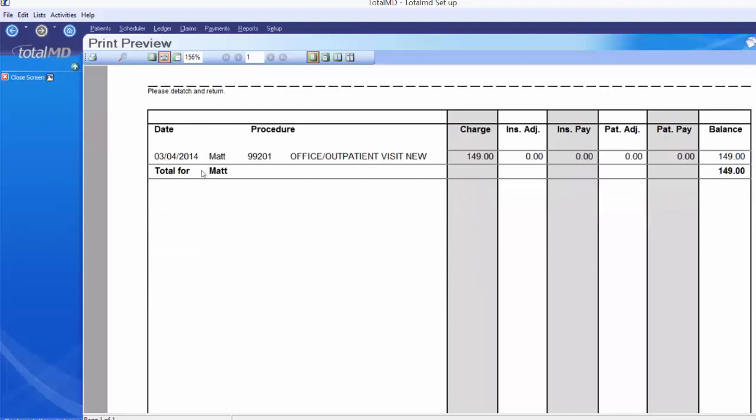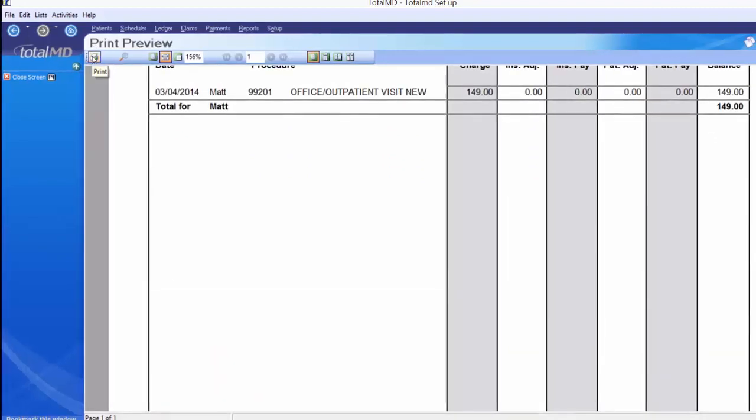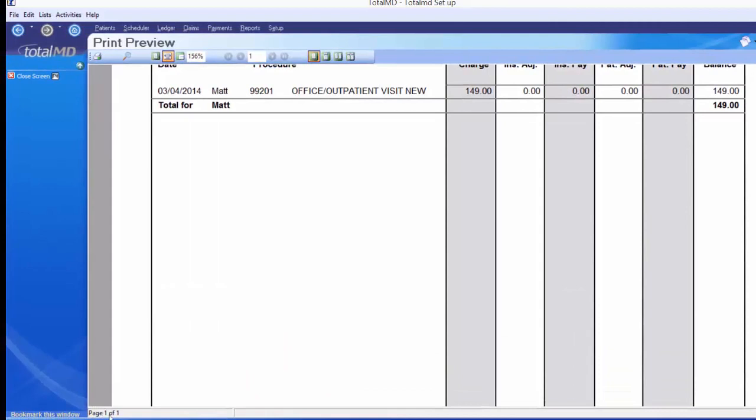So regardless of the age of the balance, if it is older than 30 days, you will receive a statement for that item. If it is less than 30 days old, you will not be able to generate this standard statement from the report section because those charges haven't aged long enough. So keep in mind that the new statements we have out have a 30-day timer on them. So after 30 days, you will get a statement created for your patient. Prior to the 30 days, you will not. If there were multiple people in my demo practice that had a balance, at this point, I would have them all generate and it would tell me how many pages we have available.